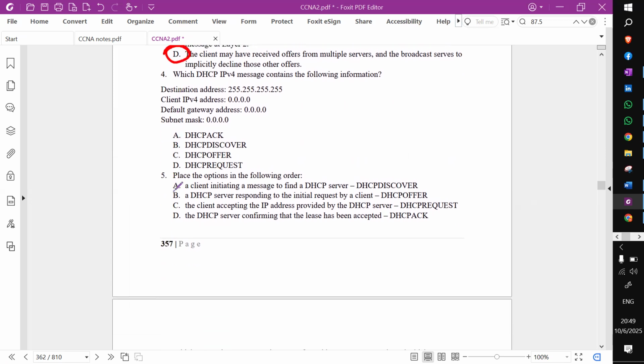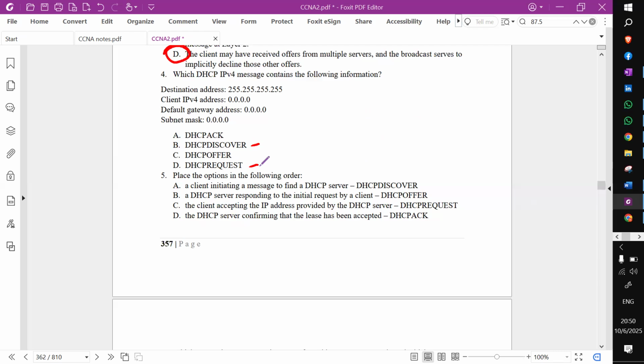Right, which DHCP message contains the following information? That's a broadcast. So that message can either be a discover message or a request. Here we have both messages. That's a broadcast.